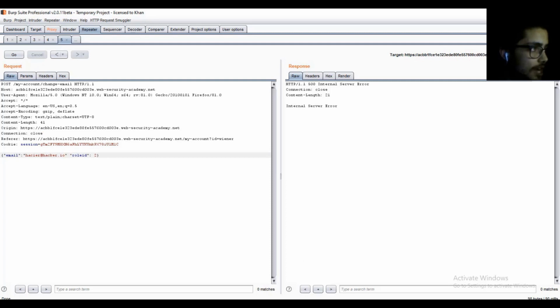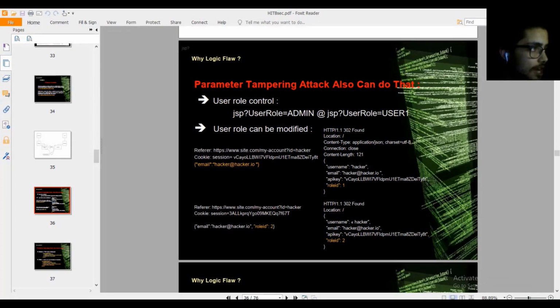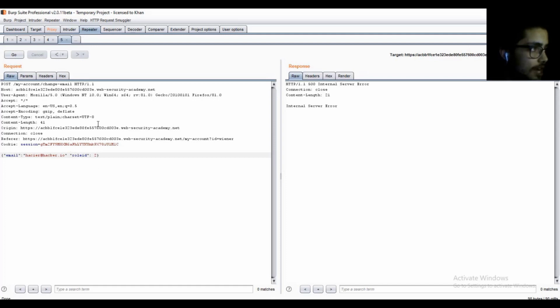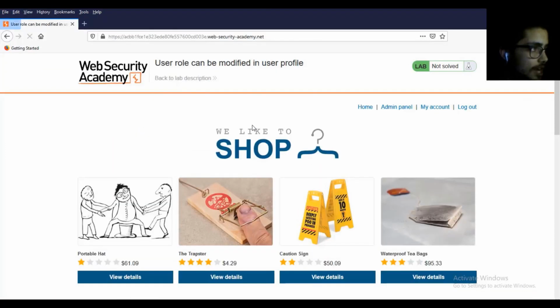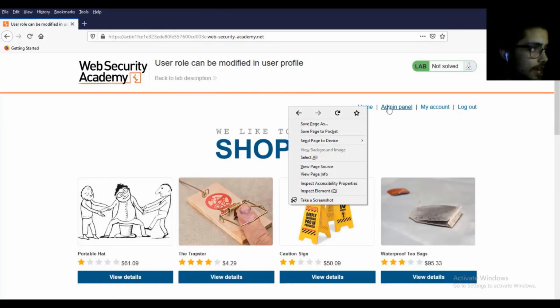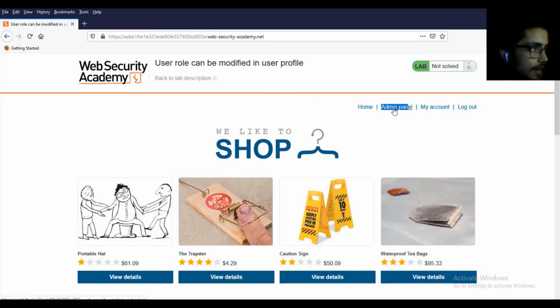So as you can see from this request, we have our ID 2 now. And as you can see, we have access to the admin panel.